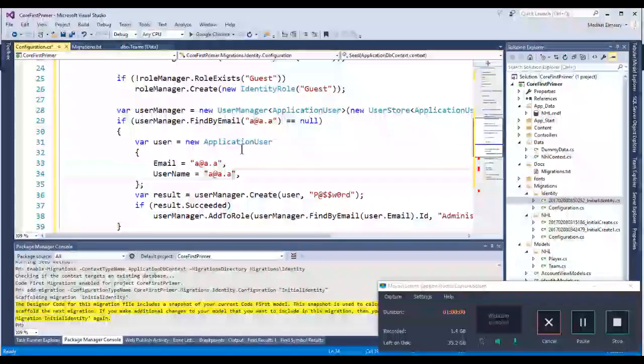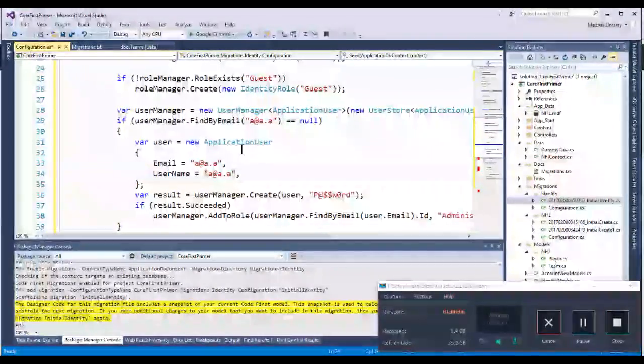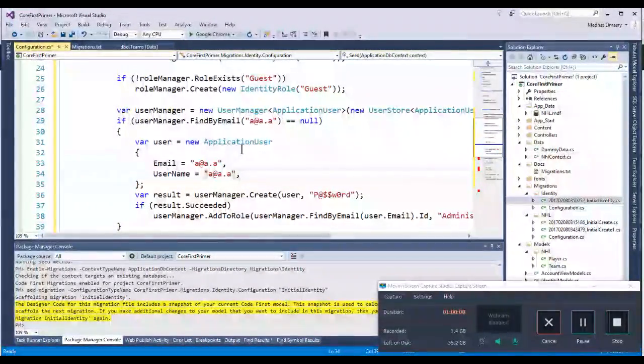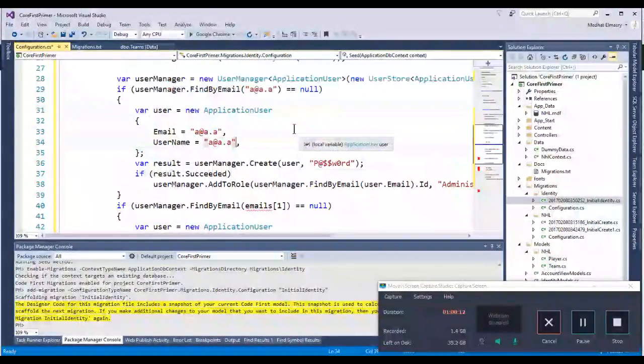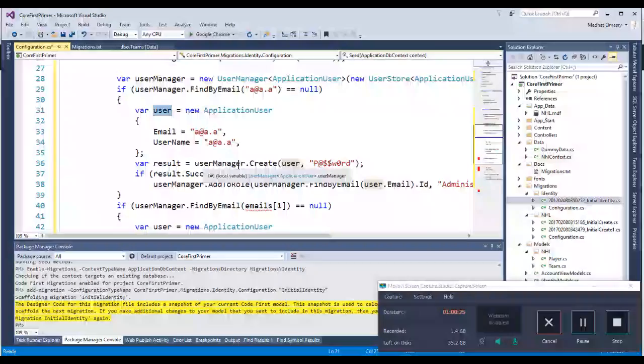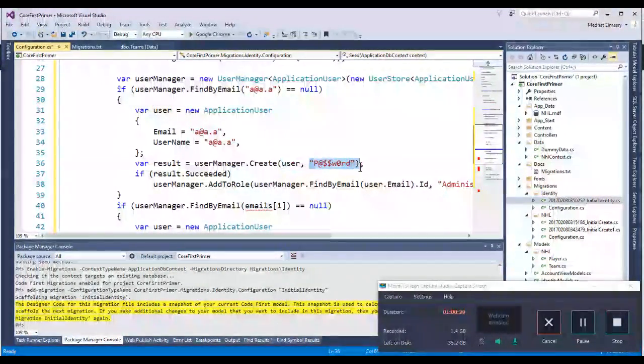By the way, this is what happens in the MVC template. Username and email address are both used as username. Now, I'm going to create a new application user using email and username both a@a.a. So it's going to give me a user object. With this user object, I'm going to create a user and pass it this password.